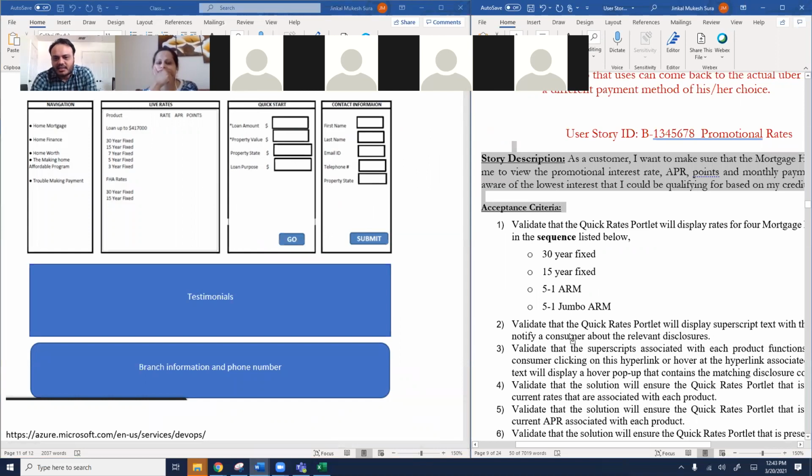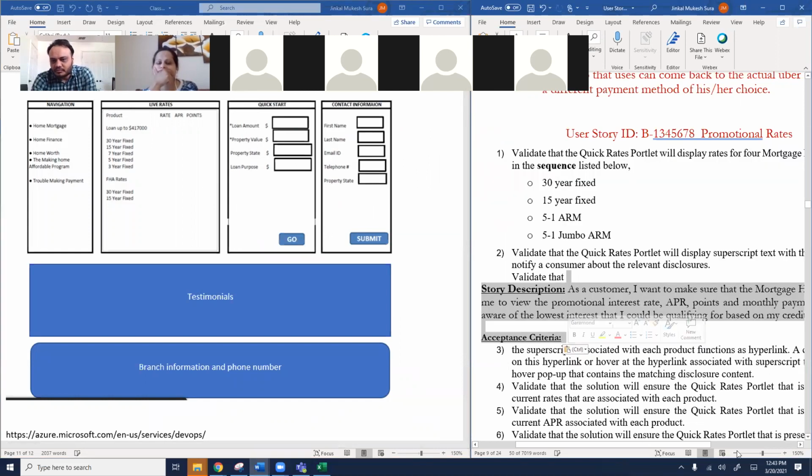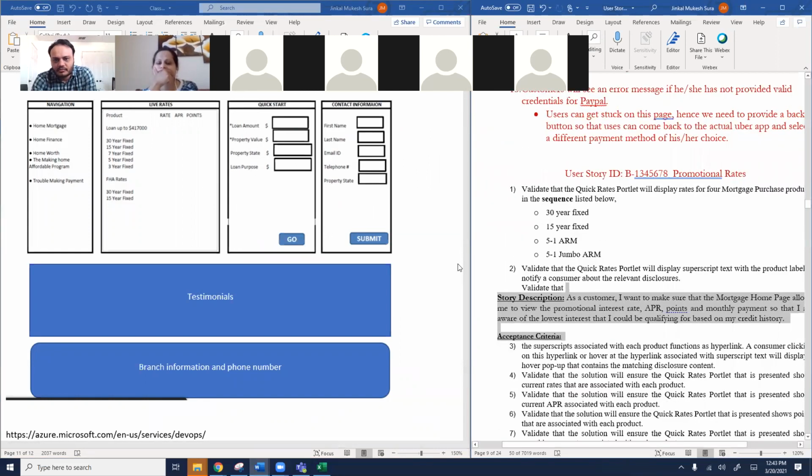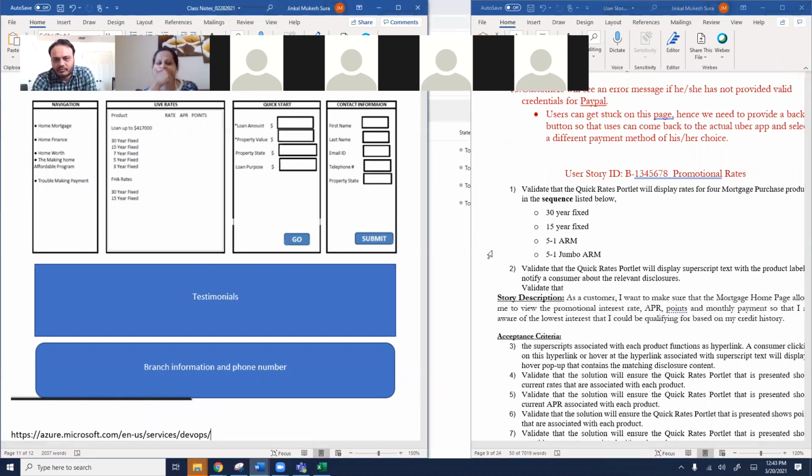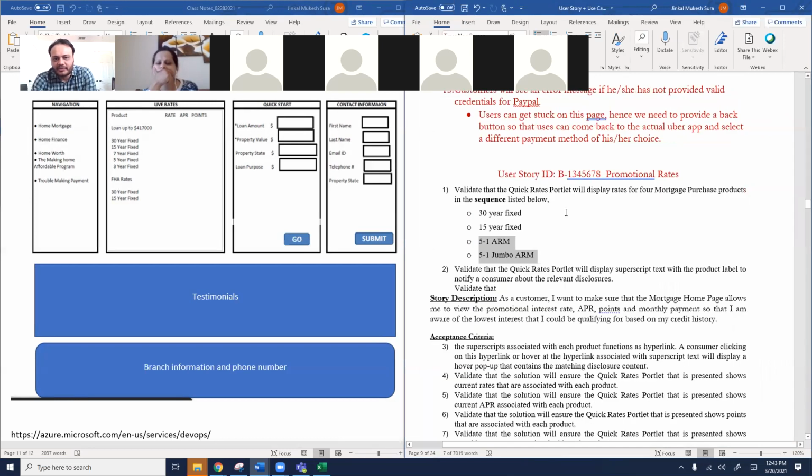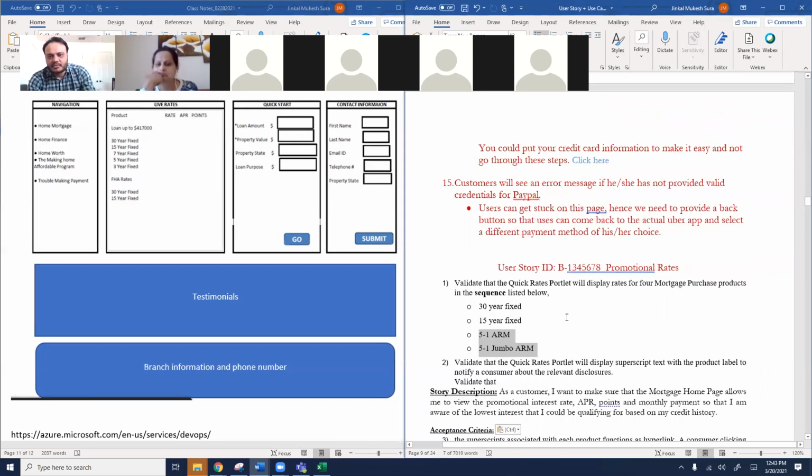So as a customer, I'm trying to put it side by side so you guys can read it. Okay. Did I delete something?